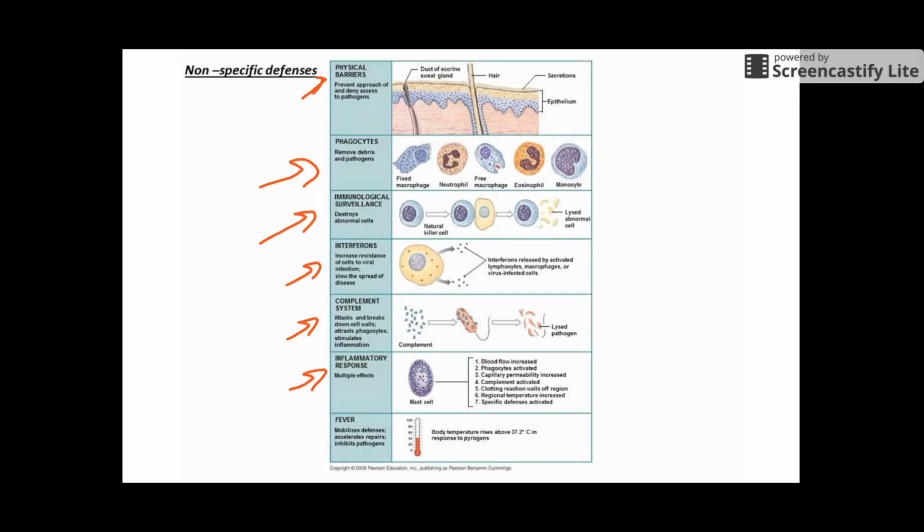Then we've got just general swelling, right? Anytime we get swelling, say your fingertip gets infected and it becomes red and swollen, these are the reasons for that, guys. We increase blood flow, which activates the phagocytes a little better, and you get more capillary permeability, so more stuff comes into the area to help fight the infection. The complement system is activated. The local increased temperature makes the white blood cells a little more active as well.